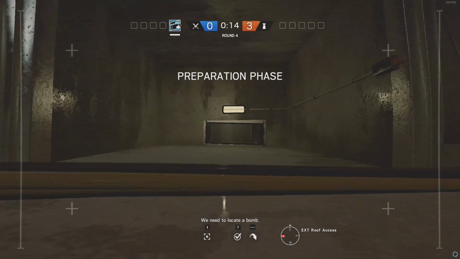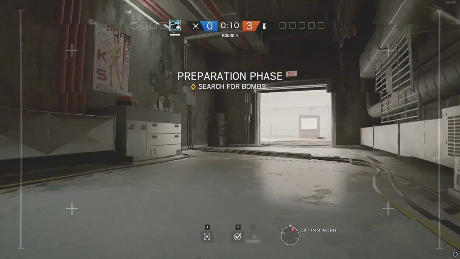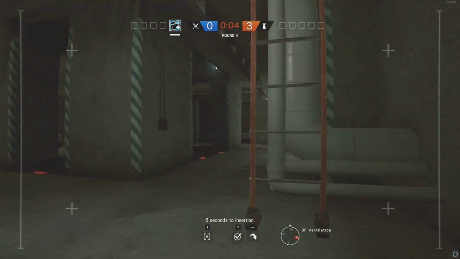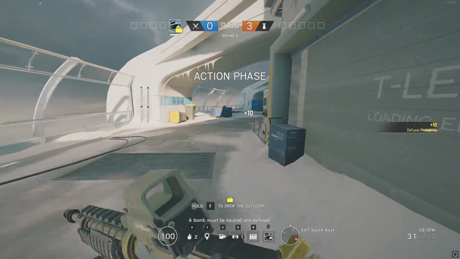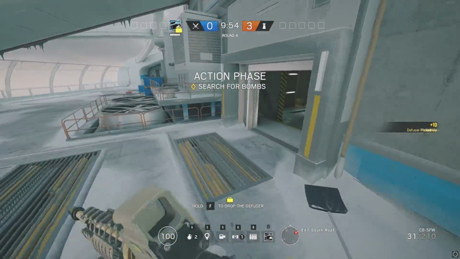So let's head down to the site. One important thing to remember when attacking the site is to be really careful of people throwing C4 through these hatches or through the elevator, anywhere else, trying to cheese you.